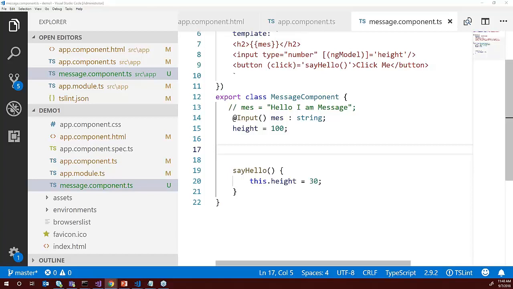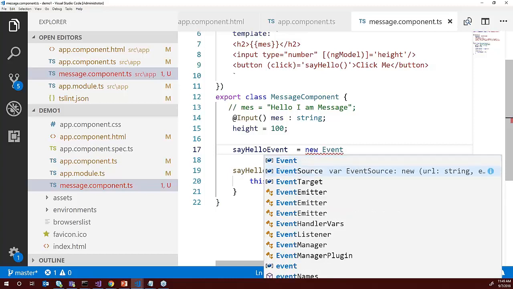Let us say the event name is say hello event, equal to new event emitter.